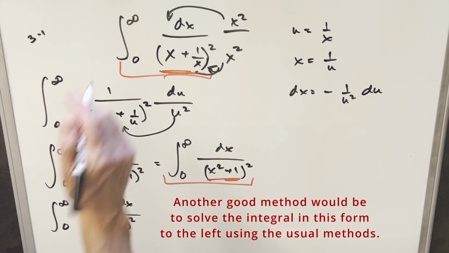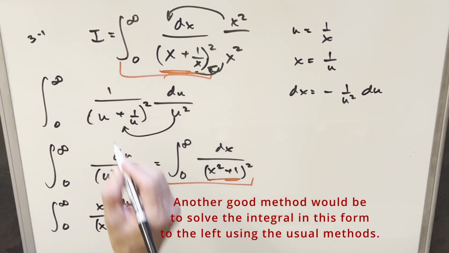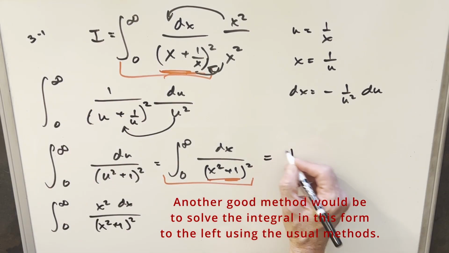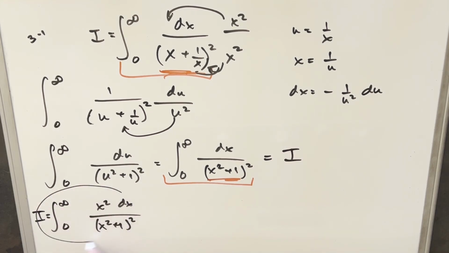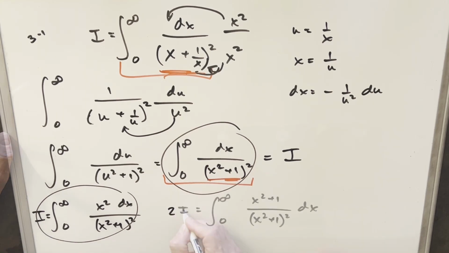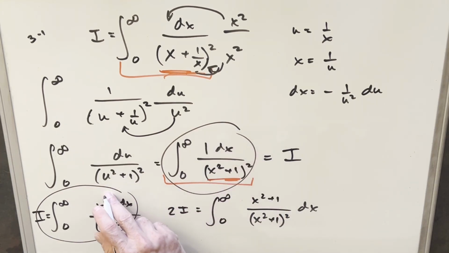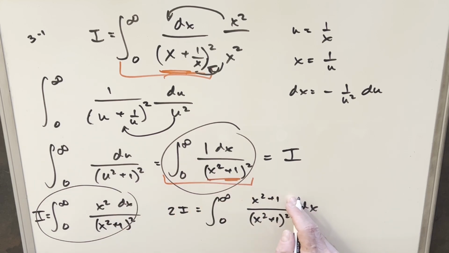Just to make it clear, this is our original integral we'll call I. We worked it down to here, and we'll call this one I, and this is still I over here. Now we want to add this copy and this copy together, and we'll have 2I. Let's see what that's going to look like. We had the 1 in the numerator here, so we added these together and got x squared plus 1 in the numerator in our 2 copies of the integral, 2I. But then from here we get nice cancellation, so this is going to cancel with one of these, and then we're just left with dx over x squared plus 1.